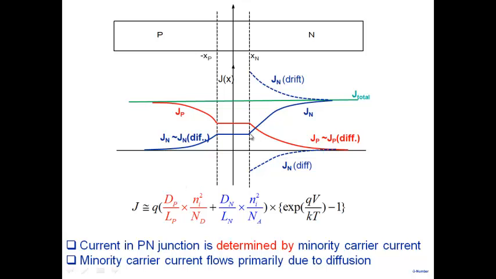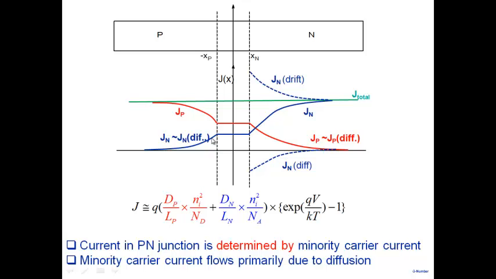But what determines the value of Jn? How much is Jn here at this point? Who determines the value of Jn? The value of Jn at this particular point is actually determined by this current here. This decides. This is the bottleneck. The current here decides how much Jn will be at this edge. In fact, if I were to make this region P plus, what would happen to this component? It will become 0. And what will happen to this current here? It will also become 0. Who is really controlling this majority carrier current Jn here? It's actually the minority carrier current here.